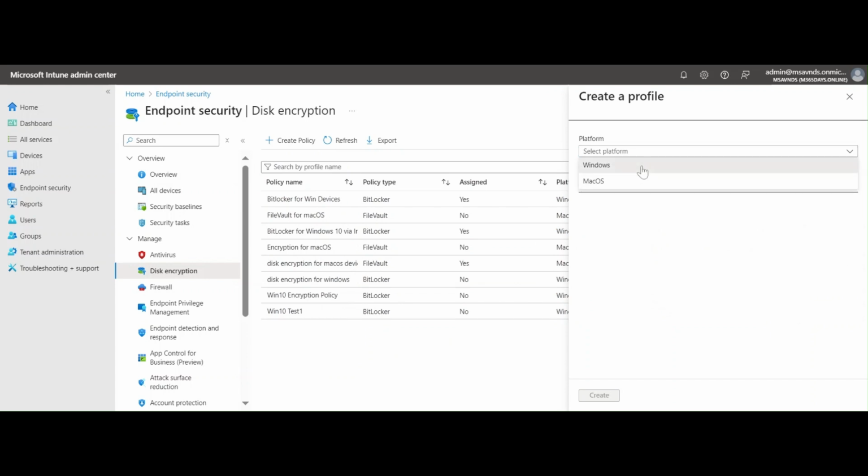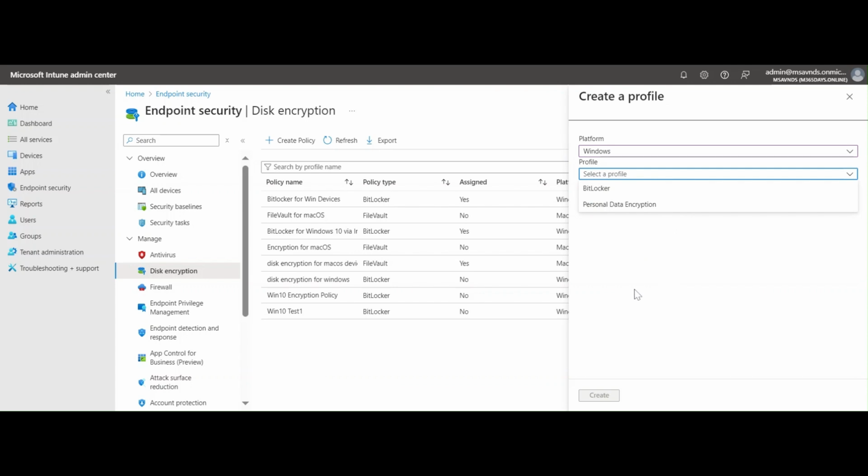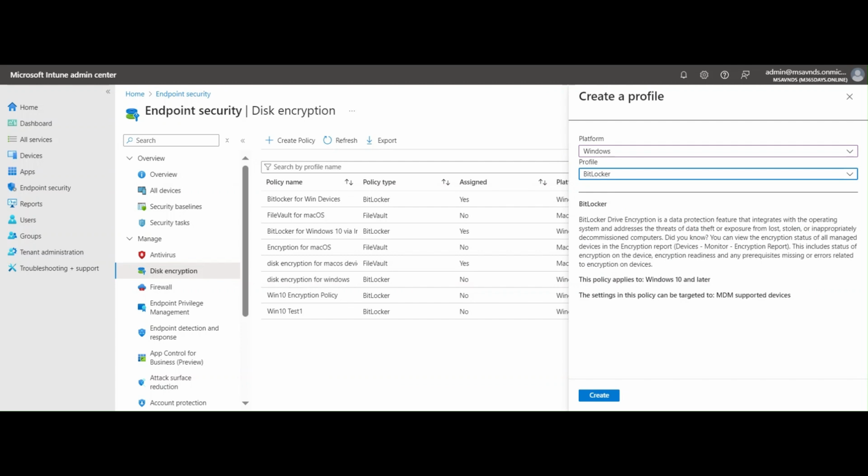Here we need to select the platform. Under the platform we have profiles, and for the profile we have two options. First is BitLocker, which is going to encrypt the drive and help us protect the data on the devices, right? The drives include all the drives on the devices, which are the C drive, D drive, and any other drives available on the device itself. All those drives would be encrypted, and the data would also be encrypted on it. So if anyone tries to access it, it is not going to let them, right?